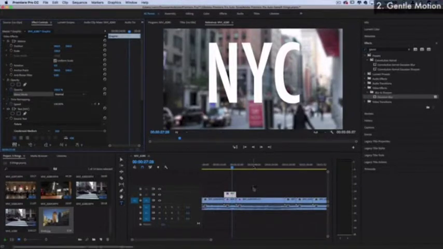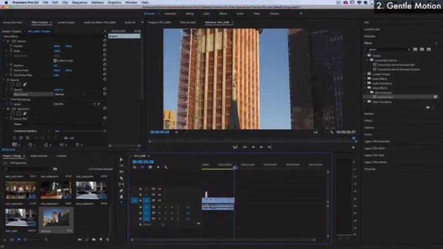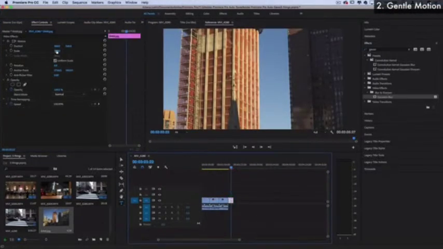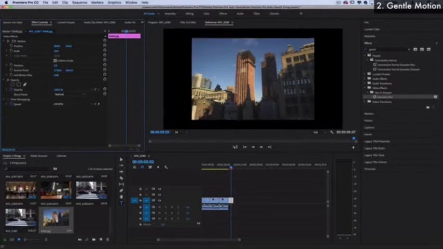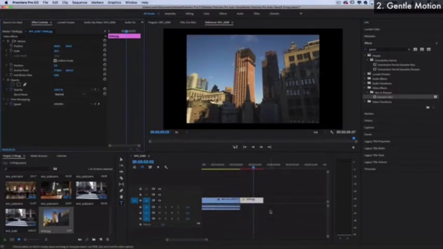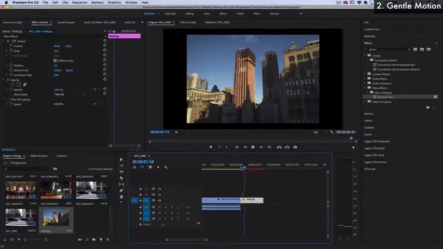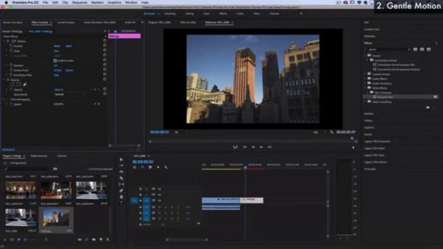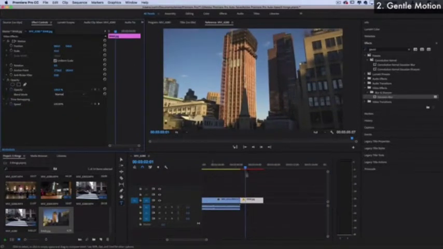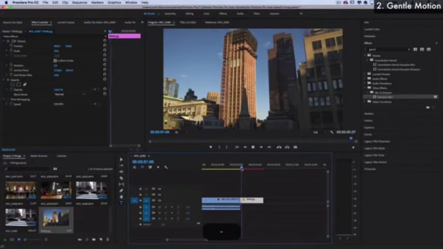Next up, if you're working with a photograph on the timeline and you want to cut to it in some way, maybe incorporate it in some sort of slideshow, one cool thing you can do is set up the photo to just be solid still in the frame, maybe add some text and captions. But more often than not, I find myself filling the frame with it, and instead of just keeping it solid and plain, where you can't tell if it's a freeze frame or not, adding some very gentle motion keyframes to bring some life into it.